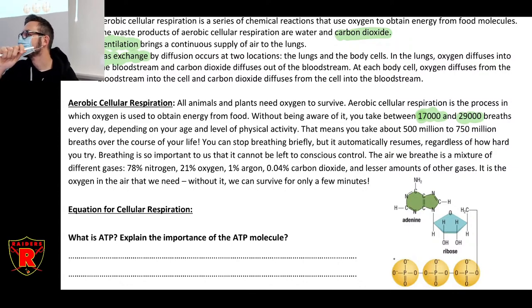Question? Do you know how much oxygen a tree makes? It would greatly depend on the size of the tree and the species of tree. Can I get back to you on that question? That's a really interesting question. The question, by the way, was how much oxygen does a tree make? Let me get back to you.